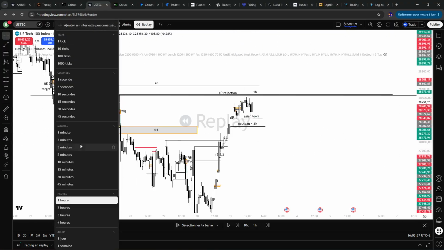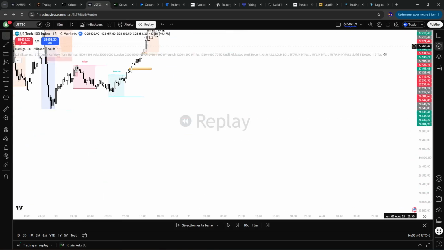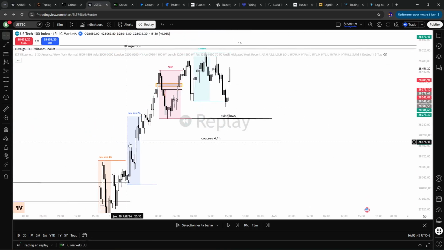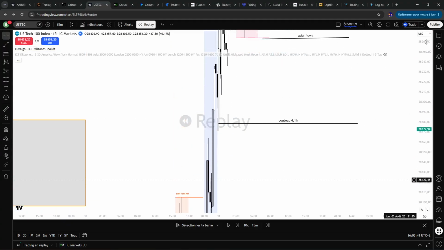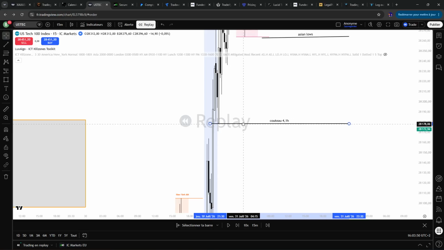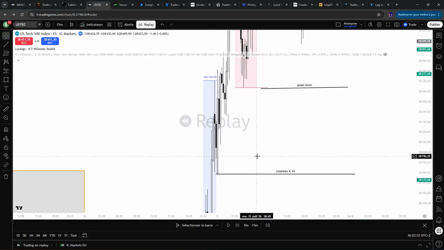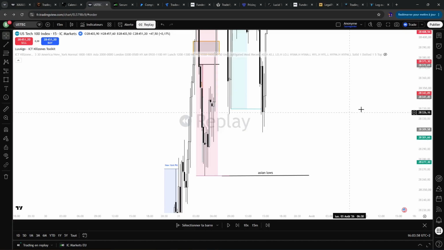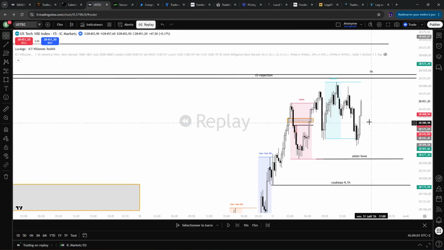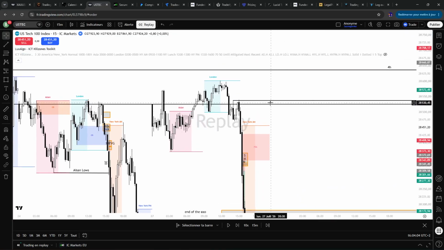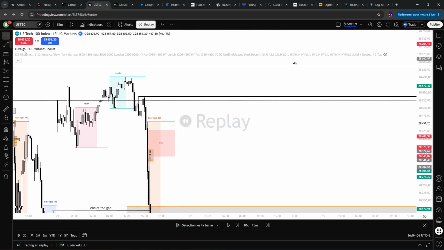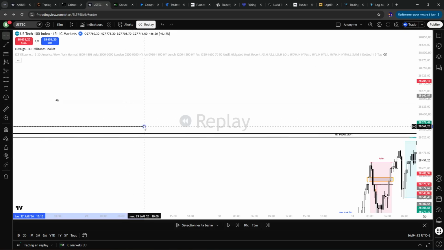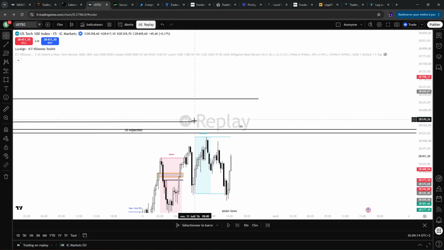So after, in 15 minutes, we can see that this is the daily lows, like this is a candle without a wick right here in every time frame. So we can go back to this one. This is the Asian lows, and the London has already been taken, and after, in 15 minutes, we can mark this 15 minute gap right here. This is really important. This is the last gap that we want to go in.